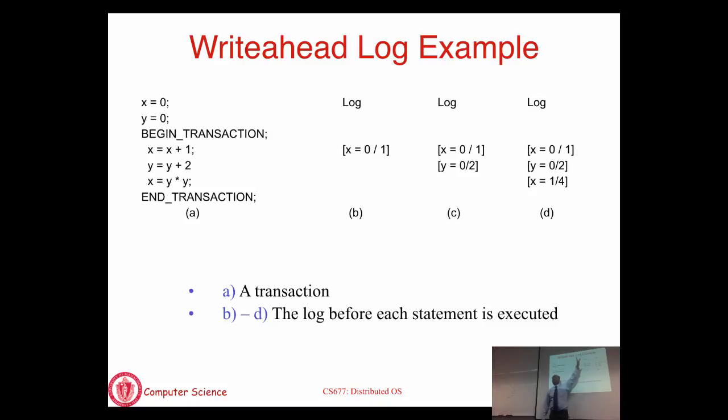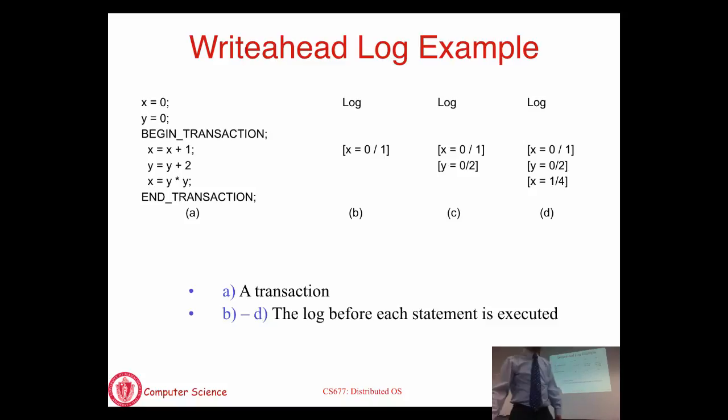So you say the transaction was to abort, restore the state of the database to what it was. At this point, remember that the state of the database is x is 4 and y is 2. That's what you actually wrote to the database. You want to roll it back and get back to 0, 0, which was our original state.